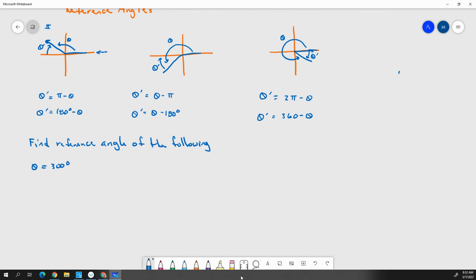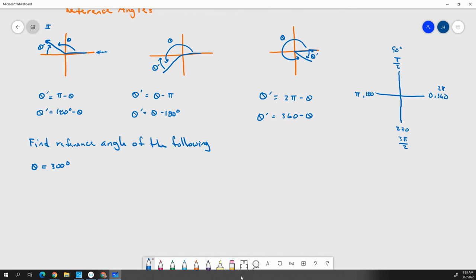If we do a dealie here, this is 0 and 360, but it is also 0 and 2 pi, right? This is pi over 2, but it is also 90. This is pi, but it is also 180. And this is 270, but it is also 3 pi over 2. Those are just our simple conversions.